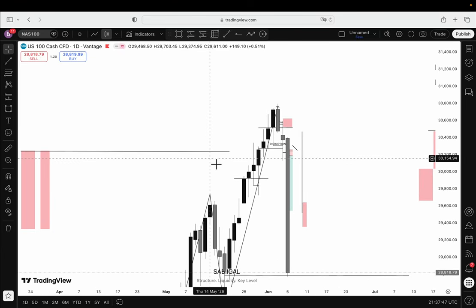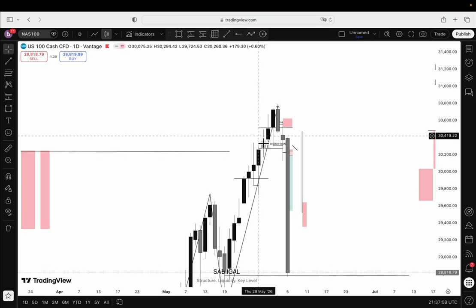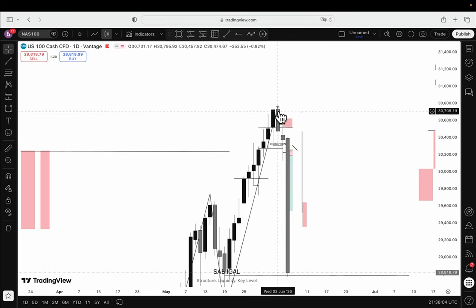Let me check another group for question. What if it didn't close with a wick but a body? I've already said it before. If it closes with the body, then it is now invalidated. That's where the inverse comes in. That's why I took this sell, because this one broke this level with the body and not the wick. It's a signal that, let me speak it in pidgin, it be like say we go sell. That's that kind of signal.